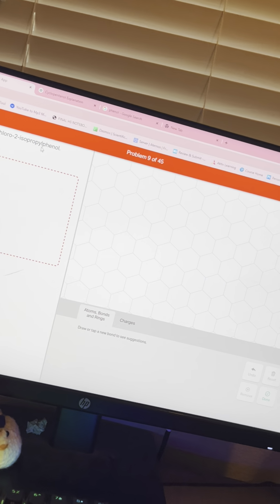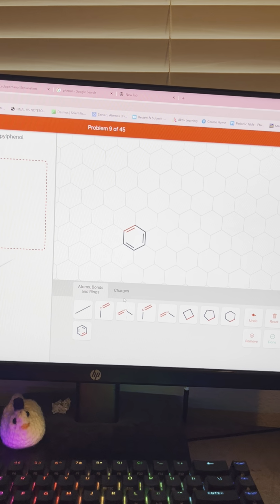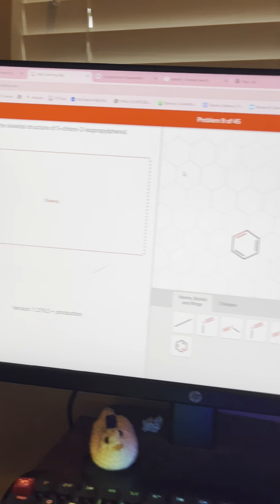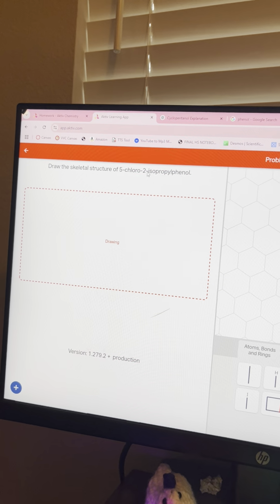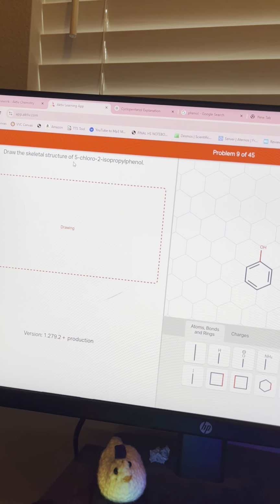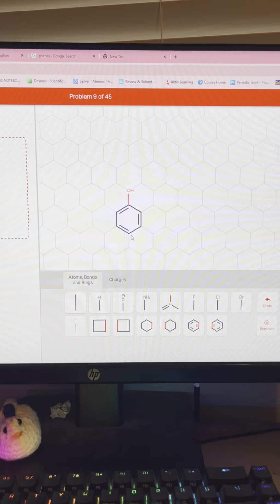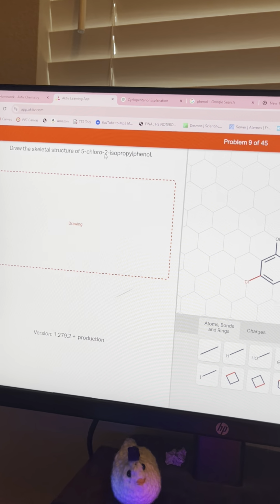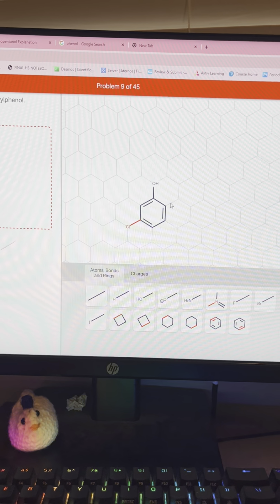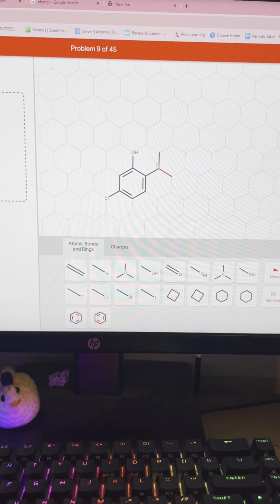Okay, and we have isopropyl phenol. So first phenol, we know that that's a benzene ring. And then don't forget the alcohol. The alcohol is on 1. And now it's saying that there's 2 different things on here. It's saying that there's a chloro or a chlorine on 5. So we could do that first. So this is 1, 2, 3, 4, 5. Don't forget the Cl. So that's our chlorine. And then we have an isopropyl on 2. So if that's 5, that means this has to be 2. Now an isopropyl is 3 different lines, and it has to be in this triangle shape like that. Okay.